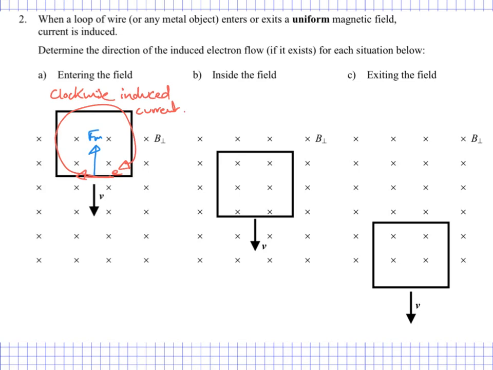Let's take a look at the second scenario. The bottom wire analysis is going to be the same — the force is opposing the motion, which means the electrons have to go towards the left along this wire. We completely discount any effect on the sides. Then we come to the top wire, which we now have to consider because it is also in the magnetic field. In this wire the motion is down, which means the force is going to be up, and the current is going to be once again to the left. These two induced currents are the same direction and actually end up canceling each other out, so there is no net current in this setup.